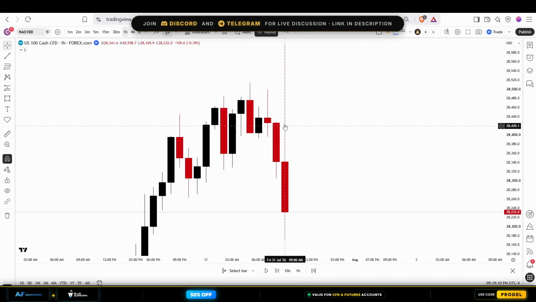Let's see here. This is the 9 AM candle, and this is the 8 AM candle, and this is the 7 AM candle. We will trade after 9:30. I'll just trade 1 hour 30 minutes, after 9:30 to 10 and 10 to 11, 2 candles only. So this is the POI for the 9 AM candle. You can see like this. This is the first candle, and this is the second candle, and this is the third candle.